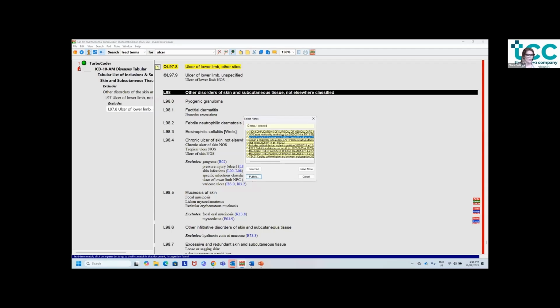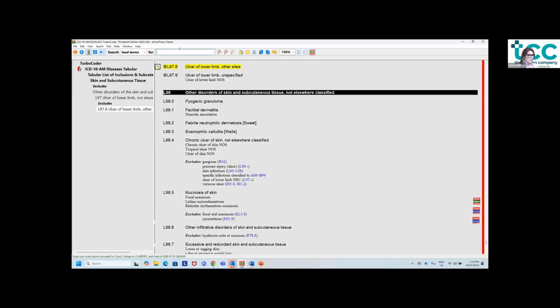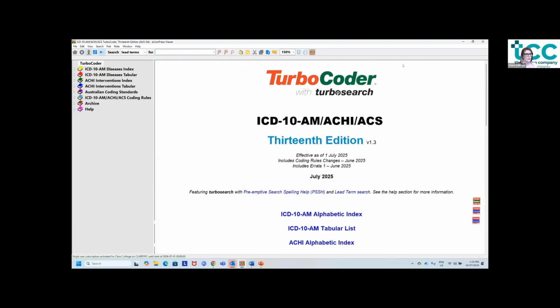And you can select any or all of the notes that you want to publish at the same time. So these are all the notes that I've got attached at the moment to my particular turbo. If you've got a turbo yourself, you can create personal notes and you can be in charge of sending out the notes. So you can do both personal and team notes. Sometimes you need to have your own notes to remind you how to code something. I think that comes to the end of my demo, so I'm going to throw it open to questions.